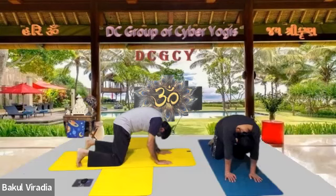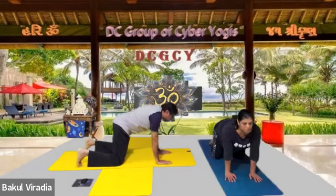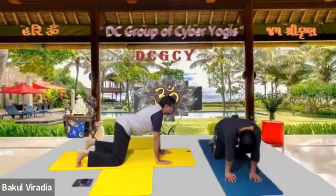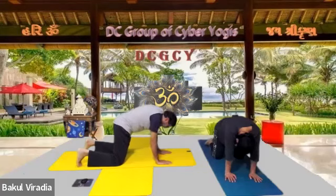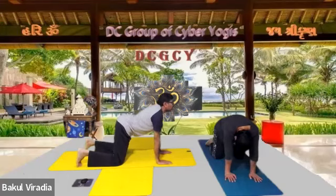Try to make the spine upward arch. Inhale, up again. Exhale down. So do 2 to 3 more times. Do with your own pace. Do with breath coordination. And notice that you are able to make the spine upward and downward arch. And you can feel some kind of stretches.